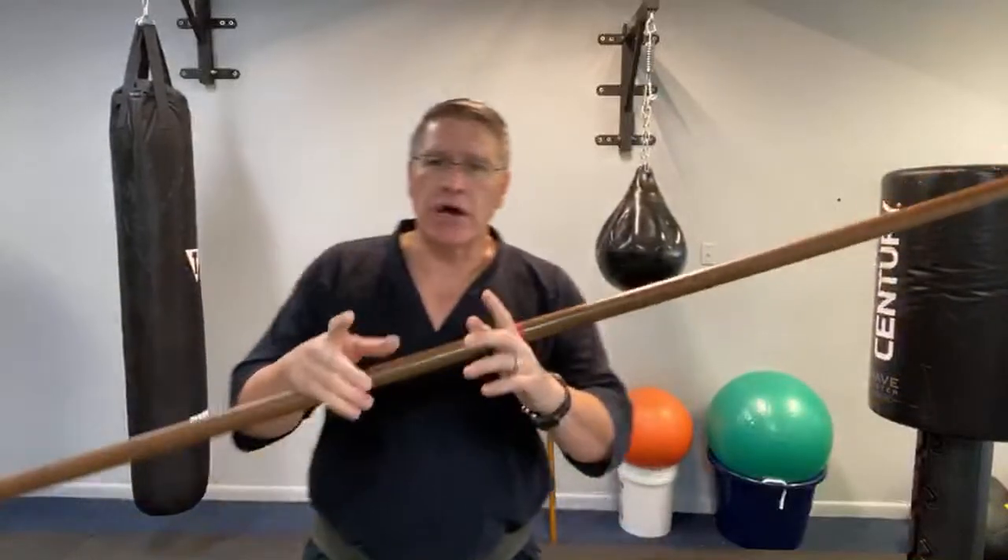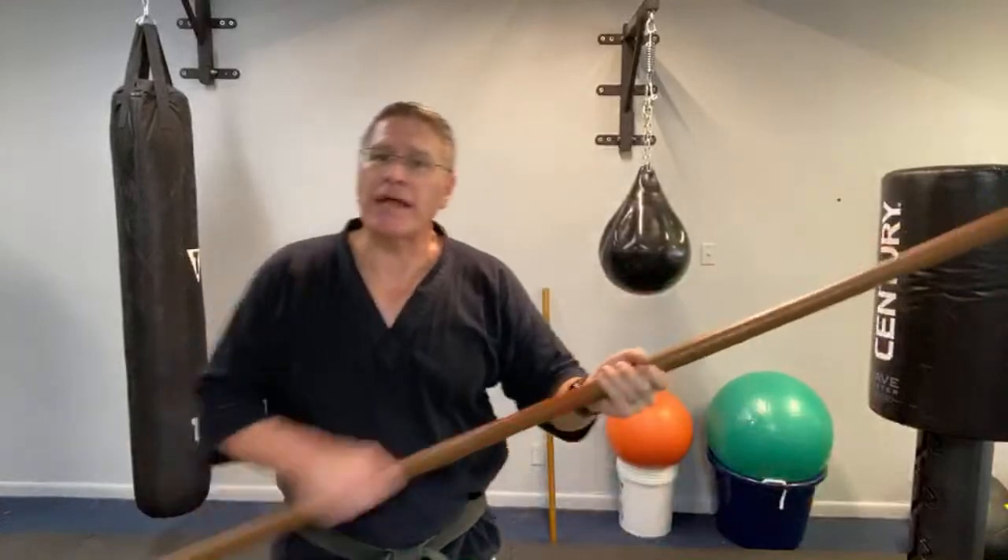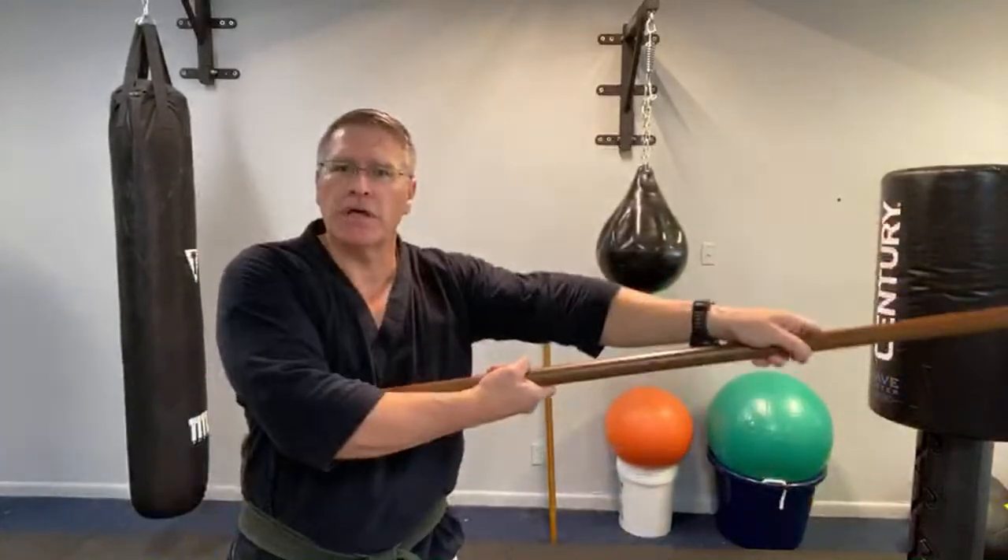If you have a choice between a kubaton and nothing, go for the kubaton. A lot of people carry the kubaton or the yawara — it's just a basic stick, about this long. The kubaton is named after a person who used the yawara, which is the Japanese stick. Koreans have a short stick attached to a rope that goes around the thumb — police officers used to carry it. Stick against blade is always better than finger against blade. If you have a stick, you can hit pressure points, joint locks, come-along techniques. But if you have the choice, I would choose a much longer weapon if you could.